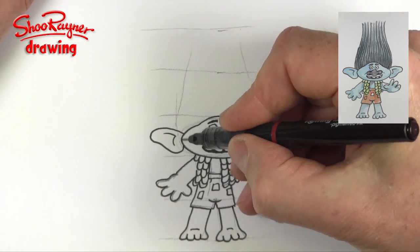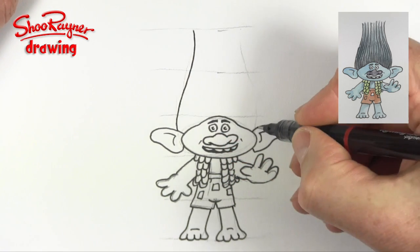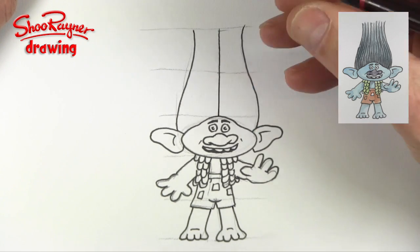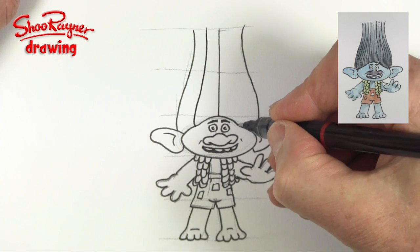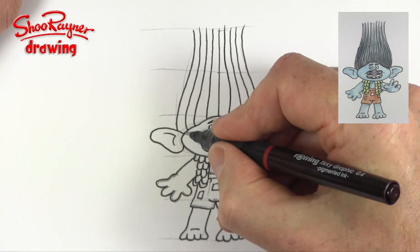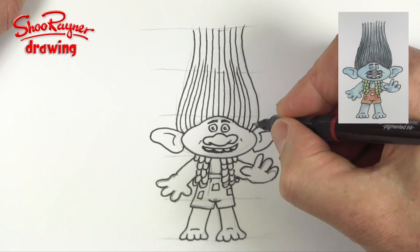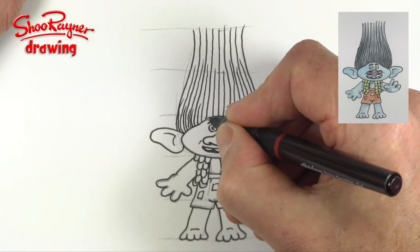Then we want to draw in the hair, which kind of follows this curve around here — it starts behind the ear and wants to kind of flick up, and then that will come around there and flick up. If you want to get this whole hair thing working, start in the middle and that will go straight up. Then we want to kind of split this whole area — split that in two, and here we're going to split this in two. Then do the same again here, but don't go all the way to the top because it gets hard to fit it all in. Get it sort of halfway up into the space, and then again do that here but only go half the way up — it just means you've got room to fit it in.